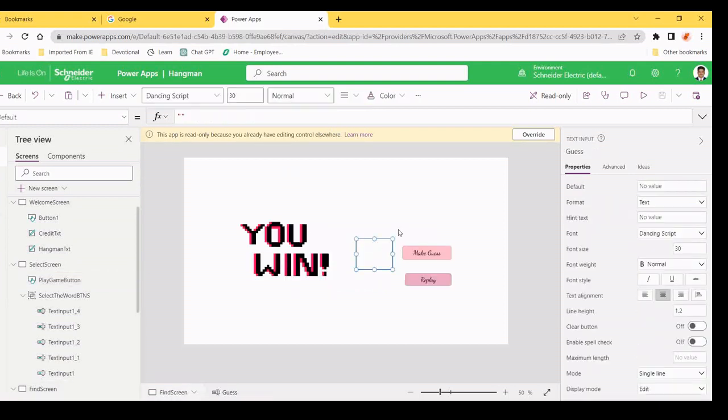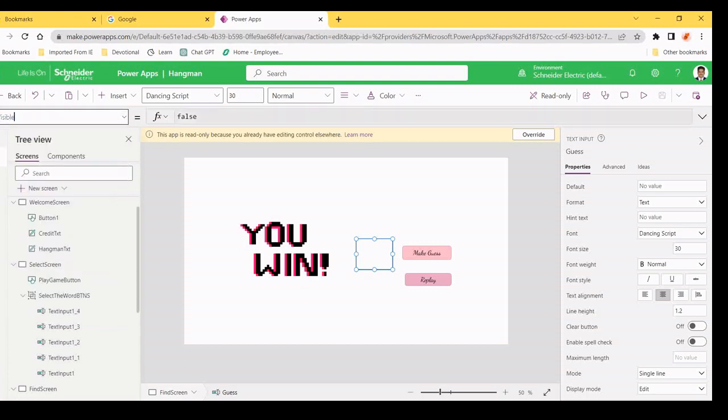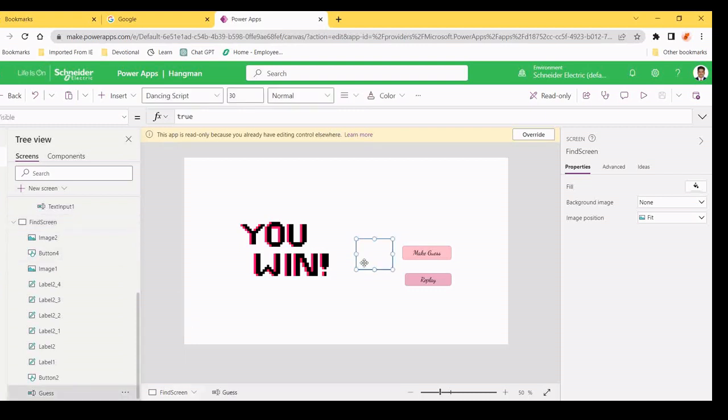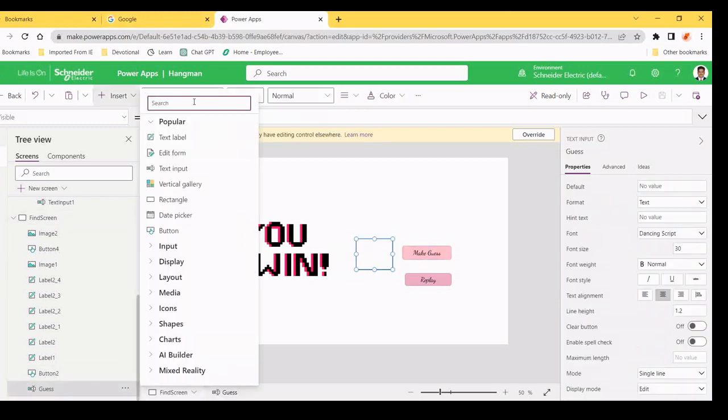The find screen contains just a text input control, which is available over here.